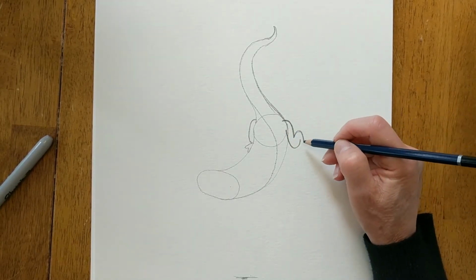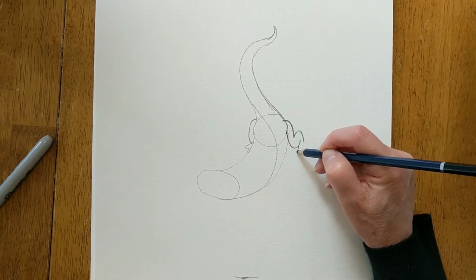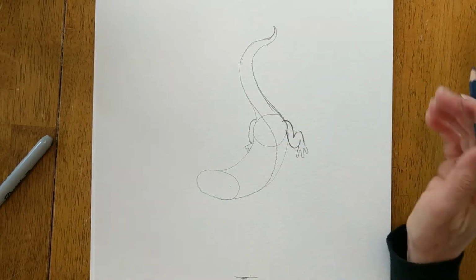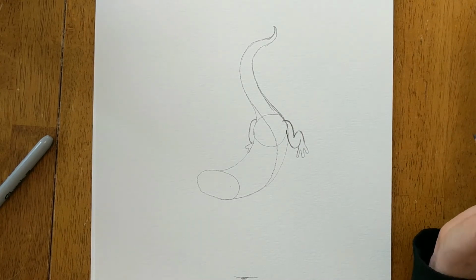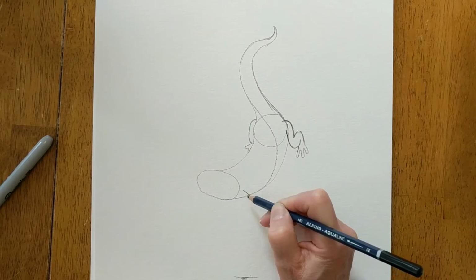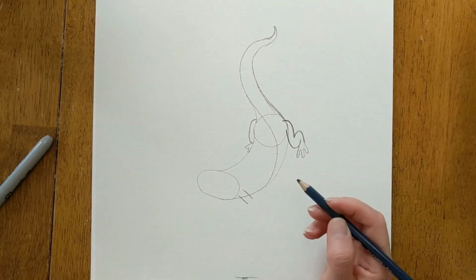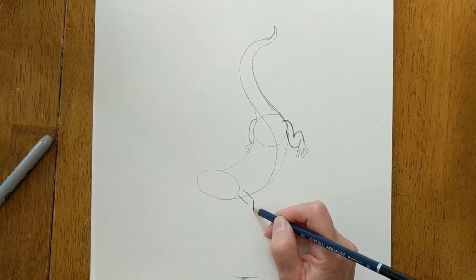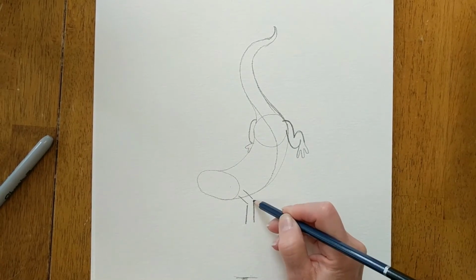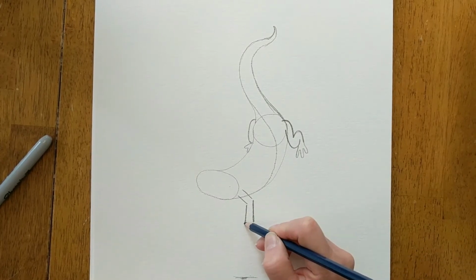It's a little tricky. Now this is his foot, so we need to give his foot some toes. Let's give him 1, 2, 3 little toes. There's his back leg. All right, how about his front leg? Let's do a line that comes, well, maybe 2 lines that come out like that. 2 parallel lines. And then there's his elbow and 2 more lines coming down, and his leg gets a little wider at the bottom. And let's give him some little fingers.